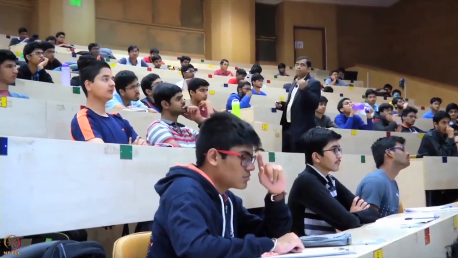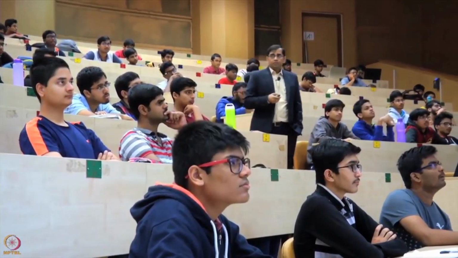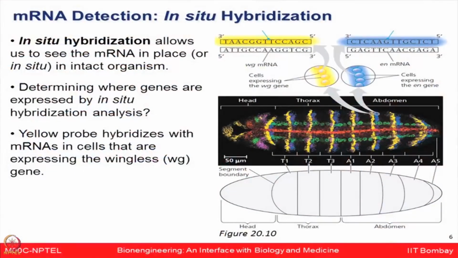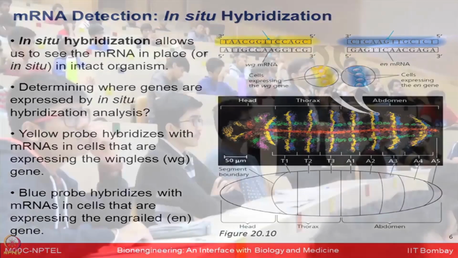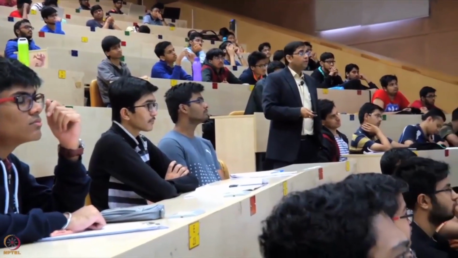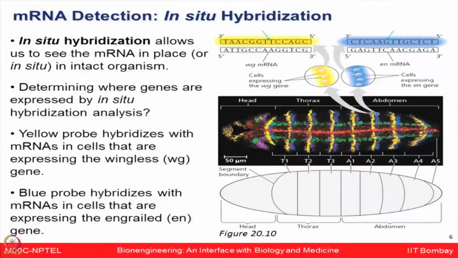So in this case, let's say we have made this probe for the wingless gene, WG. This gene has the property to make a wing or not make that wing, and if you play with it, you can make the wild type or the mutant forms of these genes, right? So you have made one probe with yellow color, which can hybridize with the mRNA, and that can show you where these particular yellow genes are being expressed, which is for the wingless property. And you have also made another DNA probe, a blue probe, which hybridizes with the mRNA in cells for the engrailed or EN gene.